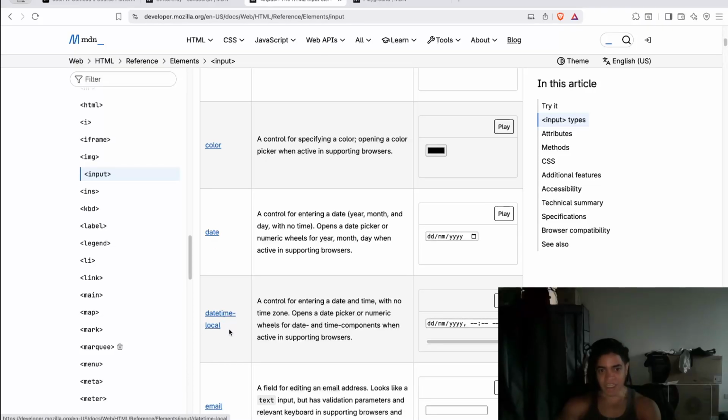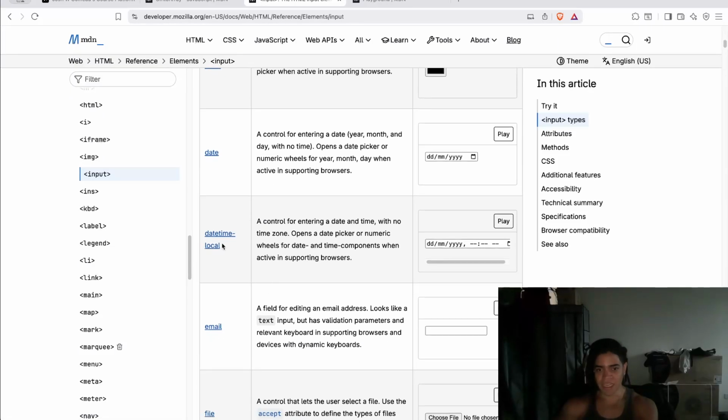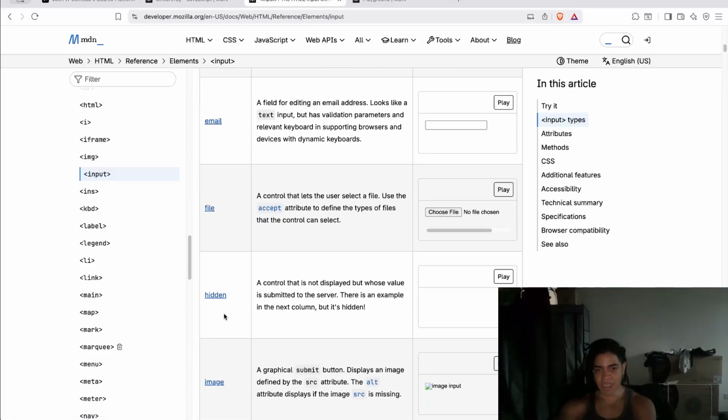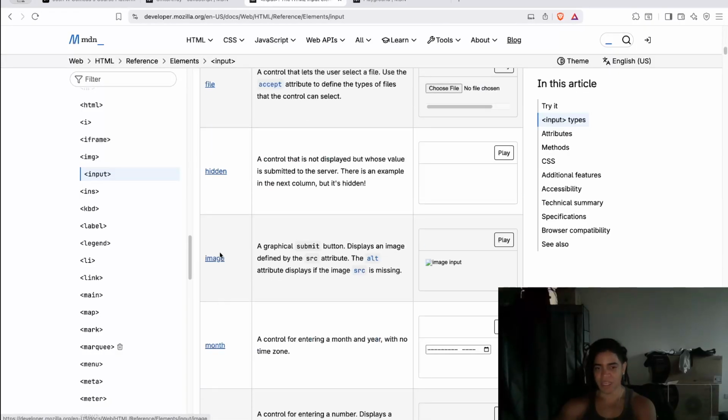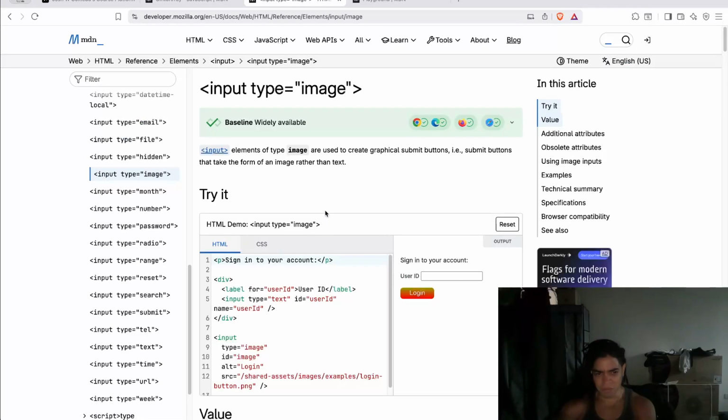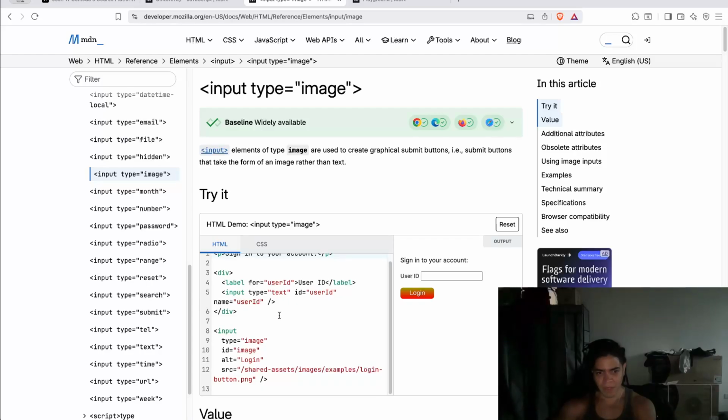Date, datetime-local, email, file, hidden, image. Input type image. What does that do?